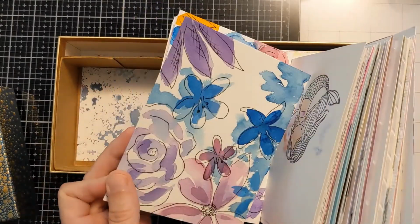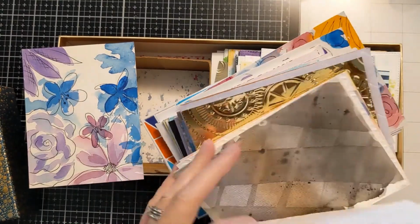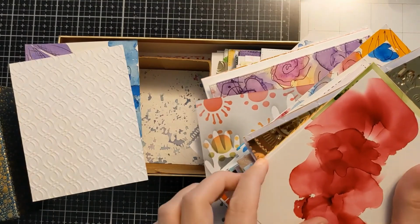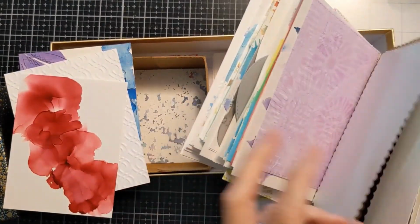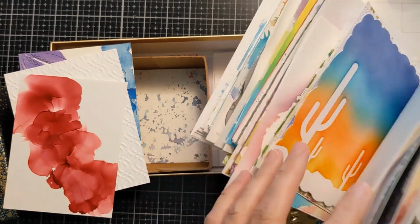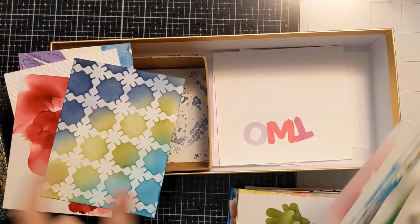I have some hand watercolored. Basically, I'm trying to find a smattering of all different backgrounds with all different types of paper and textures, because I really want to try this stuff out and make sure that it sticks to all kinds. So that alcohol ink is on kind of like a slick poster board. I have just a basic emboss so that it has a lot of bumpy texture, and then I have some watercolor paper, and then I want to find one with just regular cardstock. So I want to kind of test it out for you guys.